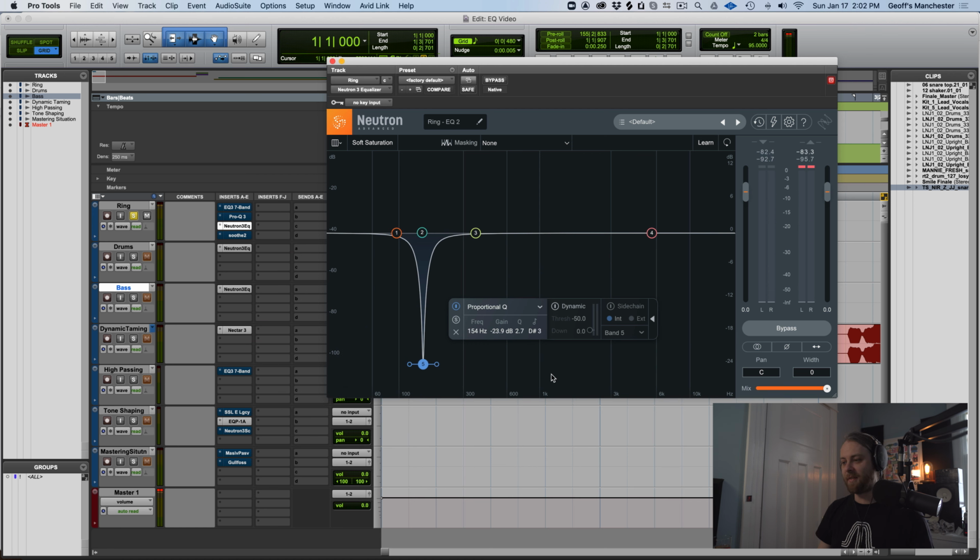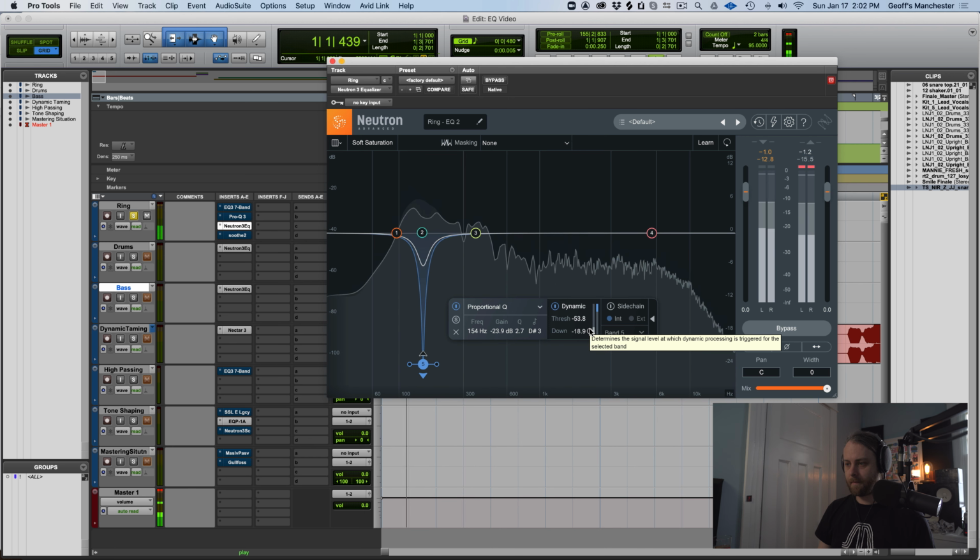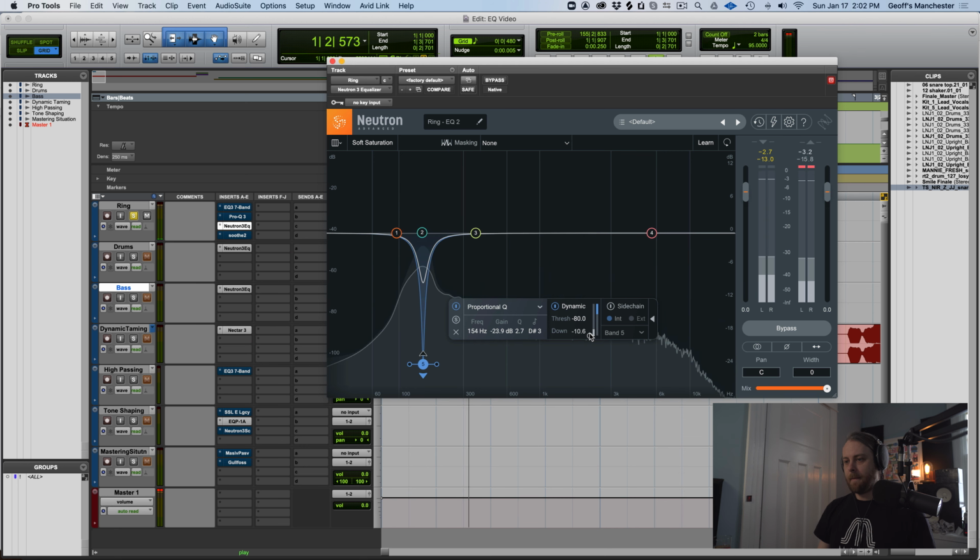If I want to make this dynamic, which is what I was trying to do in the other EQ, but failing, hit dynamic, and now I can change the threshold here. The dynamic mode isn't really suited for this as much. So I prefer to leave it static. And that's another kind of advantage of the housekeeping EQs is that they're very flexible.